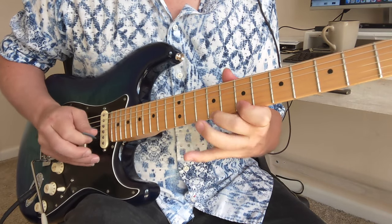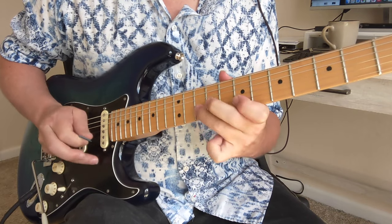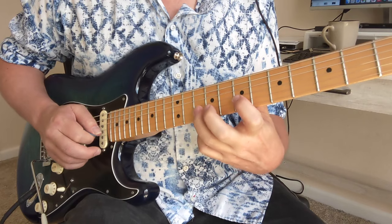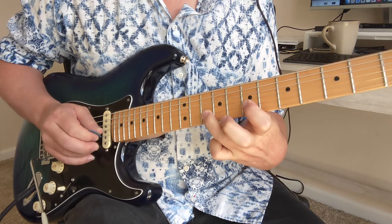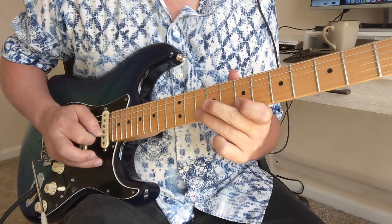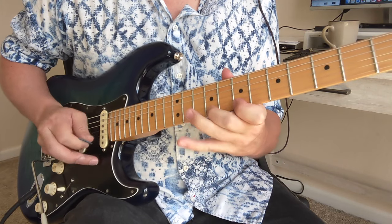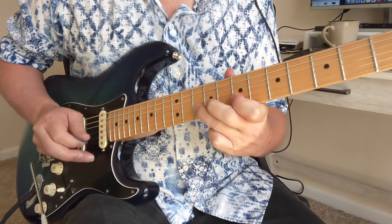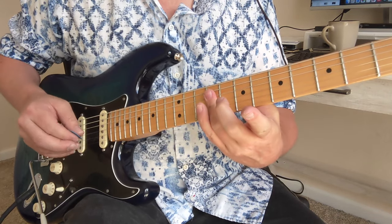And then we got a short one. It just does those 3 notes. And then we'll start it over. But we're gonna have a different ending. So that's 10 and 7 on the second string. And then it starts over. And it ends with the 9th fret that time to start that E chord again.